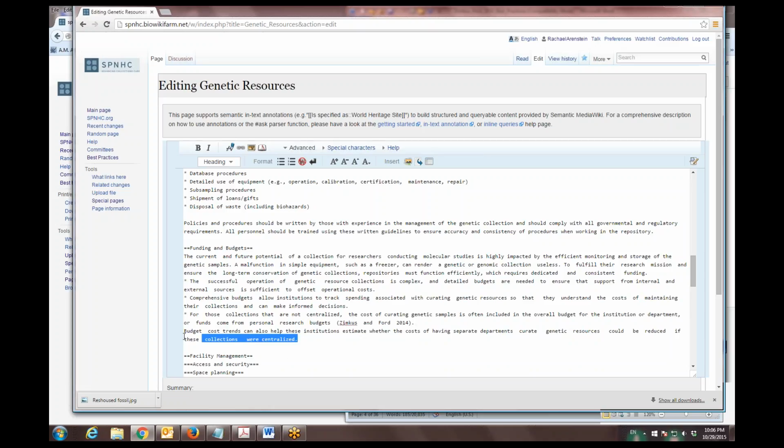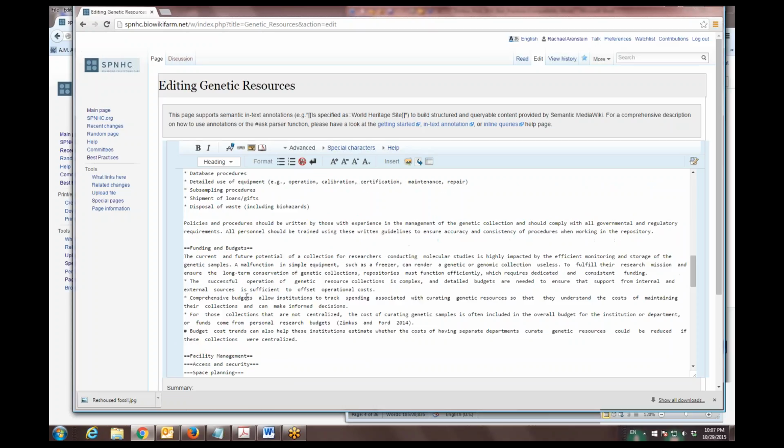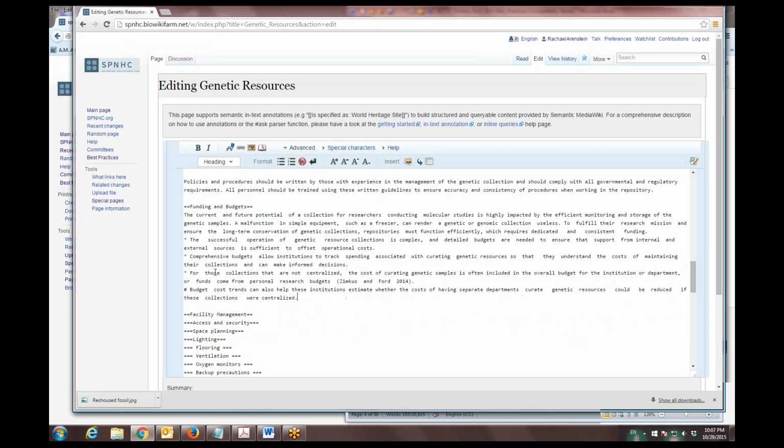And just for kicks, let's see what happens if we do this. Now we have the number symbol, which will give us a numbered list. So I didn't have to use my WYSIWYG, the what-you-see-is-what-you-get editor buttons. Once you start to know the code really well, you can just pop in these characters. But I'm curious whether this actually looks like what I'd want it to.